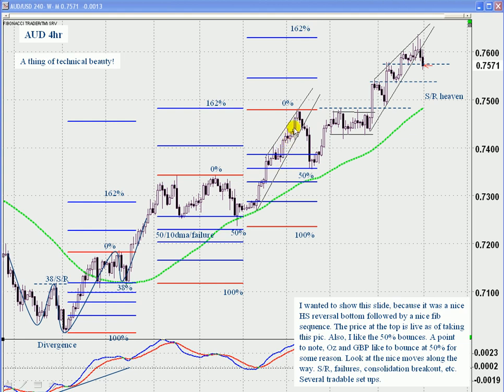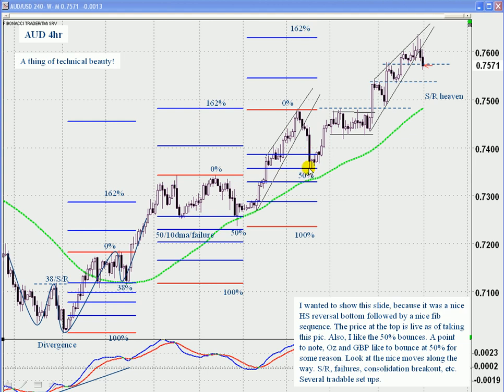When we see a parabolic run like this, we watch for the breakdown of this parabolic trend line, because the more parabolic this gets, the higher the probability we're going to see an aggressive breakdown. The faster this moves up, the thinner liquidity gets. So we see a rising price on drying up liquidity, then we often will see an aggressive move down afterwards. As price continues to make new highs, we pull our Fibonacci tool from the low to the new high.